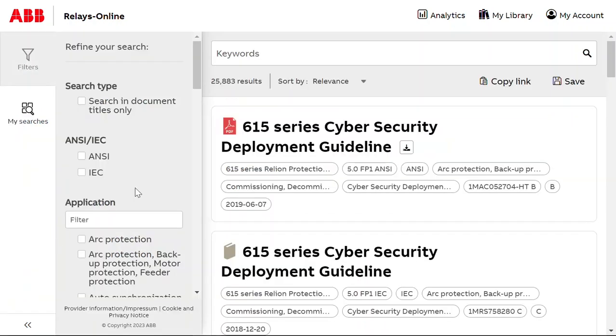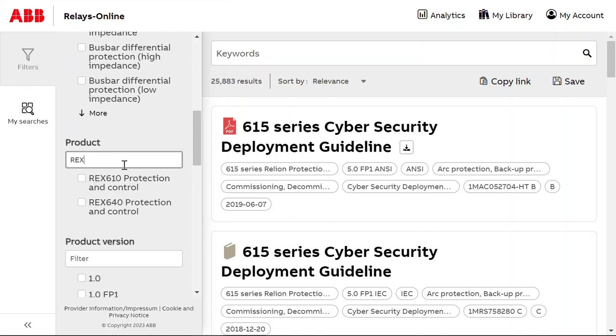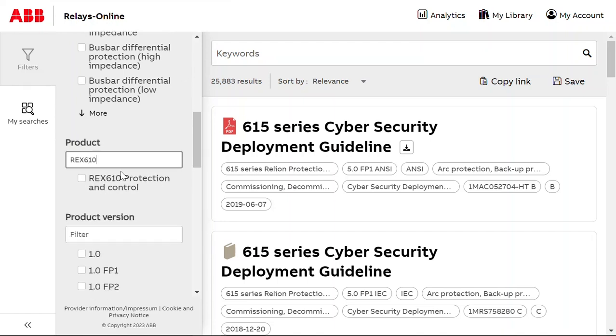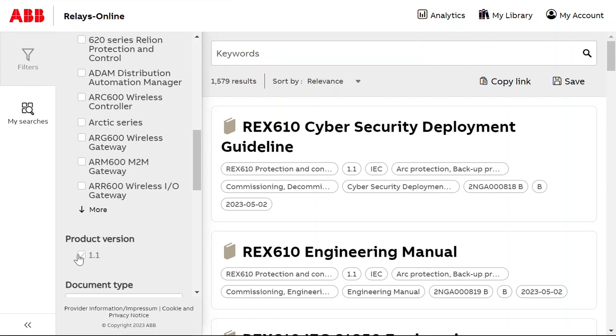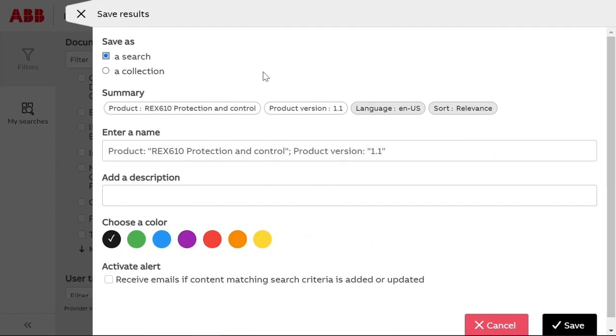I will now show you an example and do a search to find all the documentation on the Relion REX610 protection relay and its product version 1.1. Click Save to save your search results. You can either save your search as Save Search or as a collection. Today, I want to create an offline collection, so I will now save this as a collection.